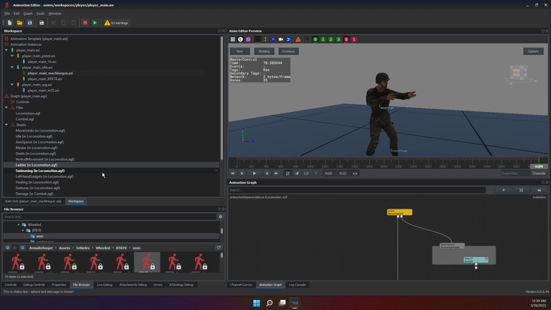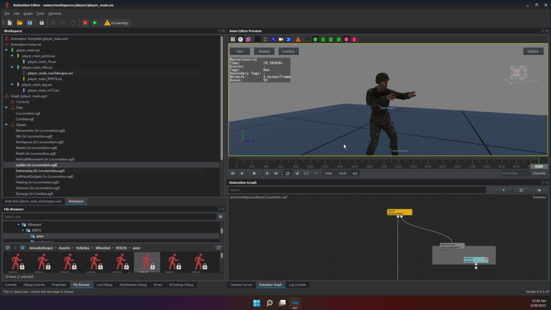For vehicles, the animations here are done through an animation graph, pretty much the same as with the player. And this is very different from how it is in DayZ and ArmA. In DayZ, you can only use the animation graph for players or characters, which includes AI.